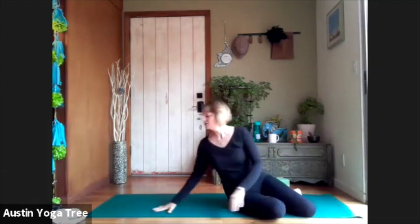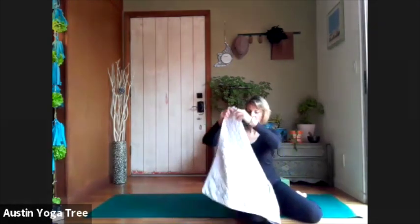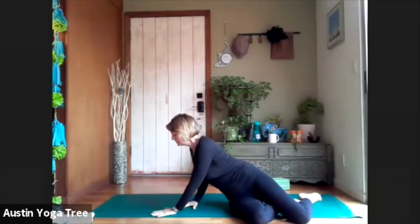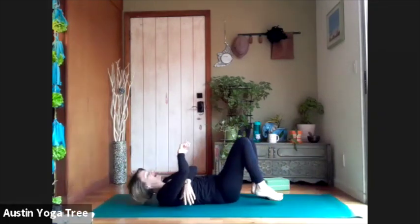And it's time to come back down to our back. So have space behind you. If you know that you're going to want a little bit of support for the back of the head, you can have that ready. My towel got all wonky here. So safest way to come down to your back is to come to one side, use your hands to release the body down and then roll onto your back. So you can do that.